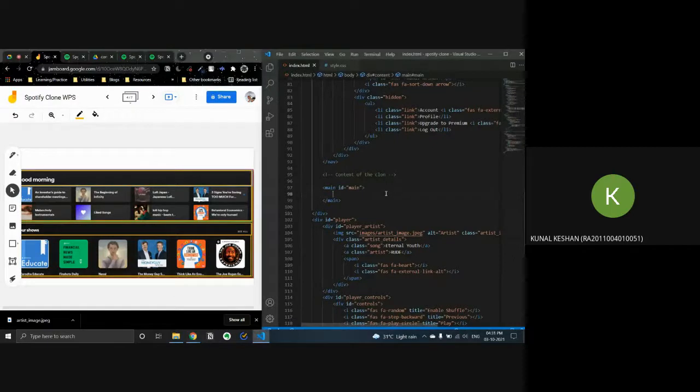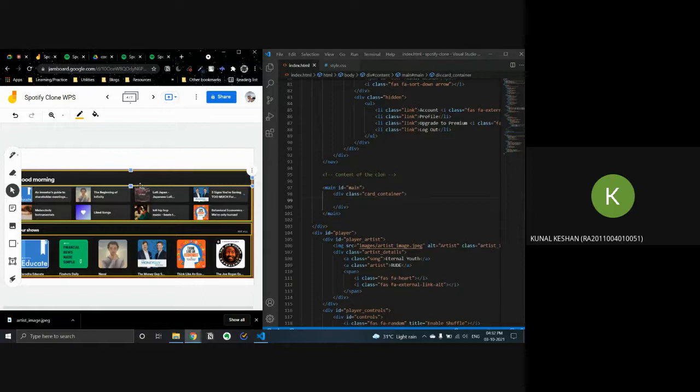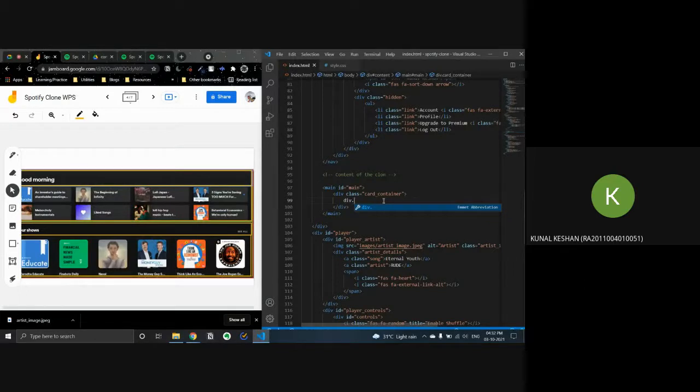So you can just give it a class of card container, and within that we have two parts. That was the title of that container section. So you can give it a class card title, and within that we have two.